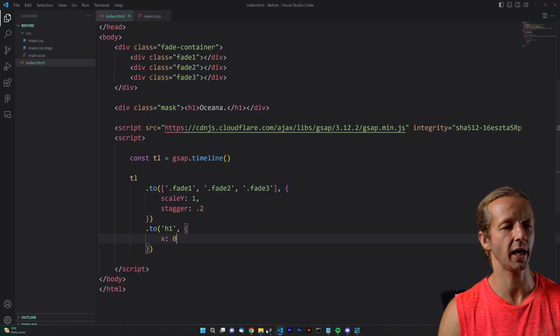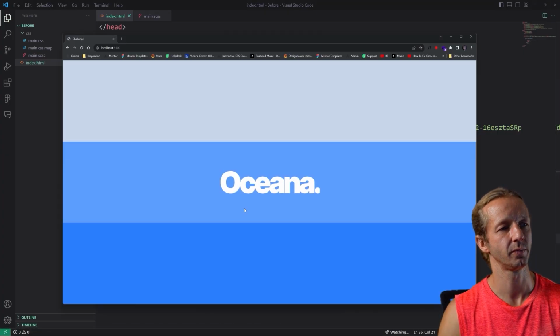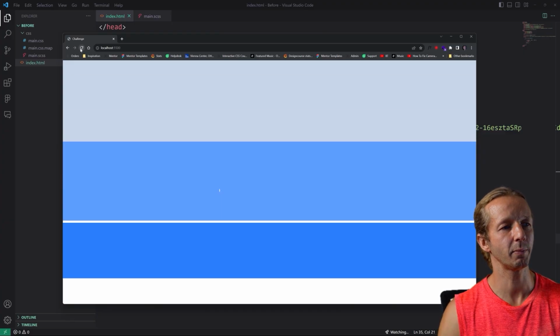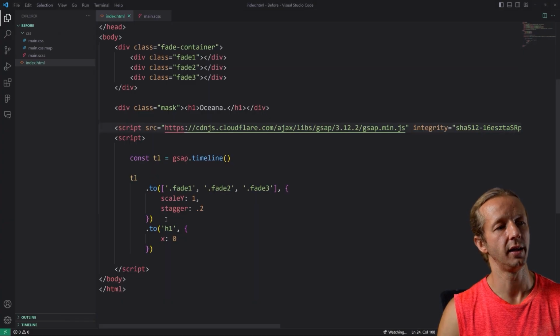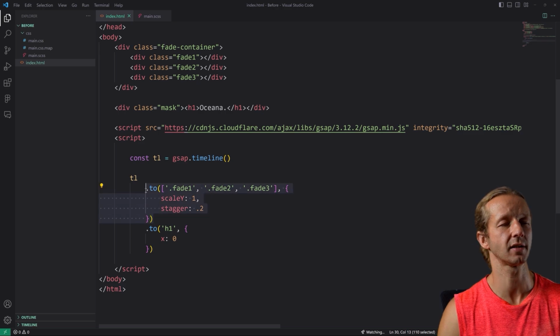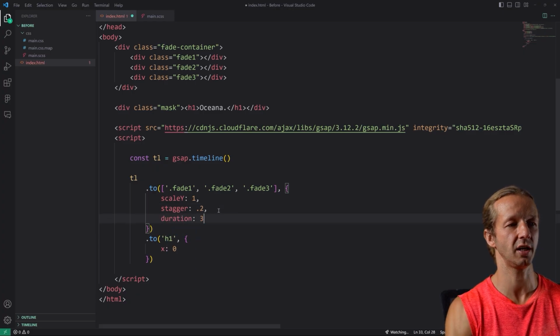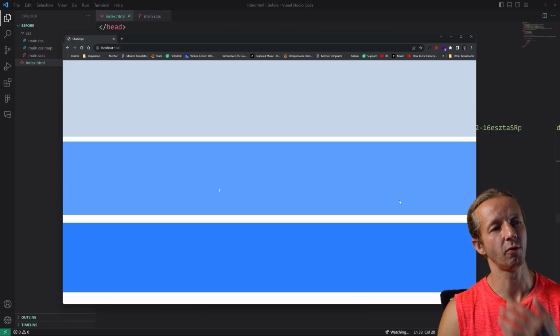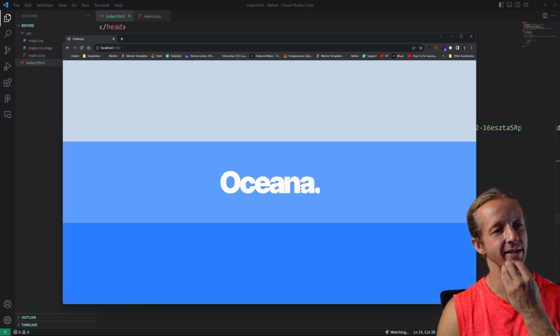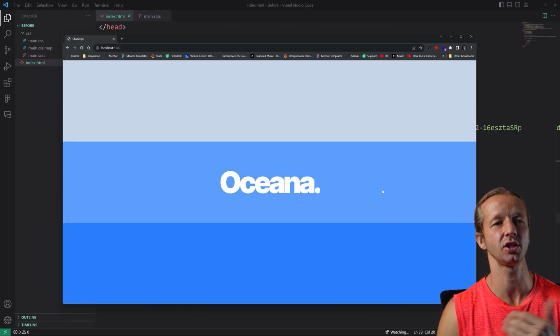So let's just see what that looks like by default. Okay, so what happens is it will wait for this animation, however long it takes, to be complete before it initiates this code here. So if we take the duration and make it 3 seconds, then it's going to wait the full 3 seconds for this animation to come into place.